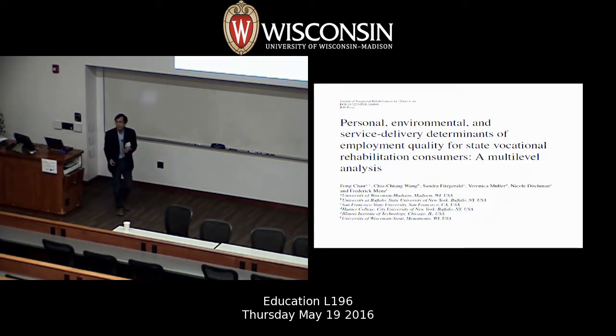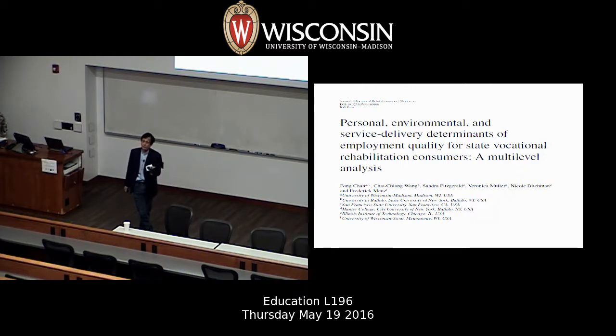And then, another study: we also want to look at using the RSA 911 data along with external variables data, like would the state unemployment rate influence your employment outcomes, right? So we may want to know, if I work in a poor state, what happens? If I stay in a state with very low per capita income, what happens? If I stay in a state with a high unemployment rate, what happens? Would that affect my ability to place people with disabilities?